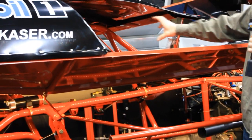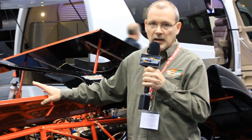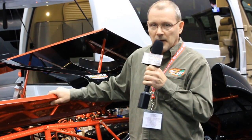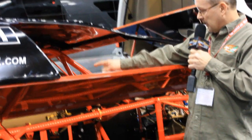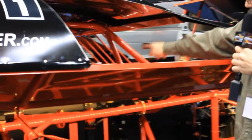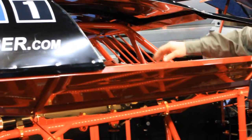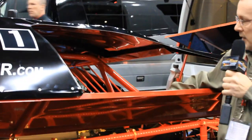But with the deck being lower, the area of opening from my roll cage to the top deck is about 14.5, 15 inches, which allows, in many cases, the driver to exit the right side if he's trapped from the left side or up on his top and can't get out the left side area. We're running the flaring down this right side beside the seat. Obviously, that would keep the driver from being able to exit, but I'm all for eliminating that piece right there on every car for that matter, totally getting rid of that, to where a guy could exit the right side in case of a crash.